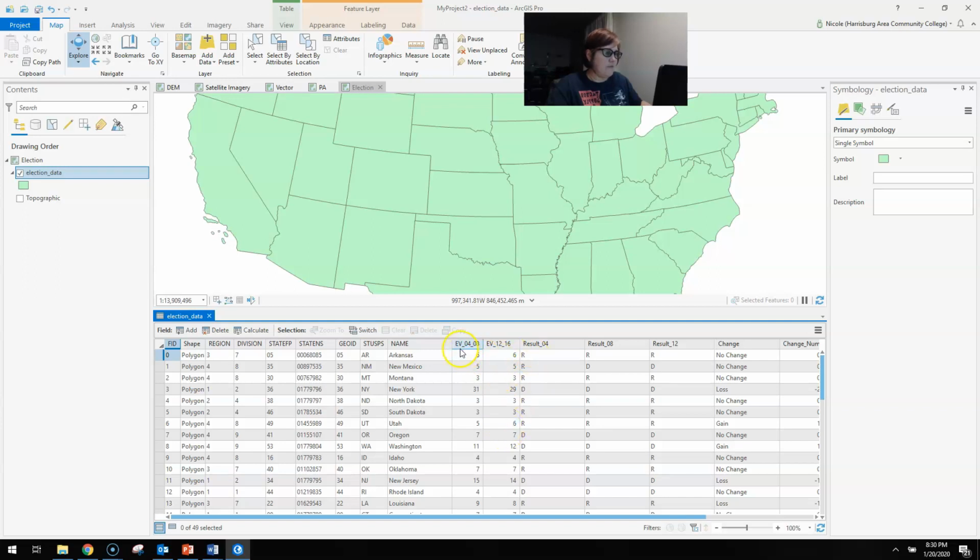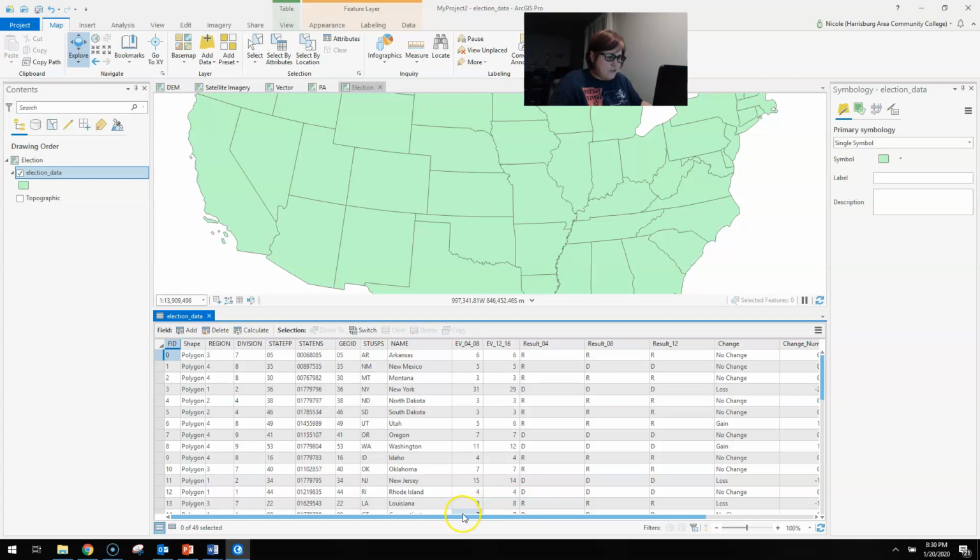As I scroll over, these abbreviations, EV 0408, mean the number of electoral votes that particular state had in the 2004 and 2008 elections. And then this one tells how many it had in the 2012 and 2016 elections. And as you know, as a result of the 2010 census, the number of electoral votes has changed in some states because of either declining or growing population.